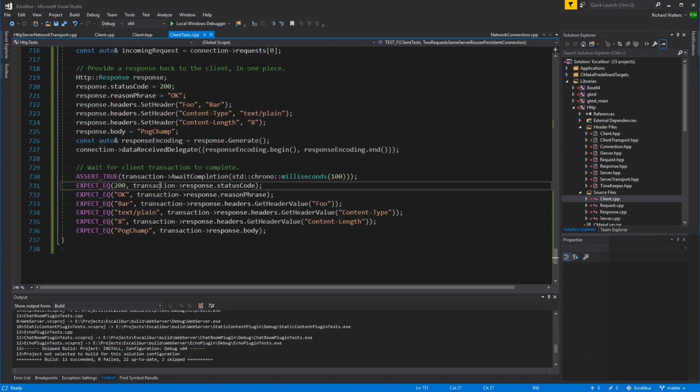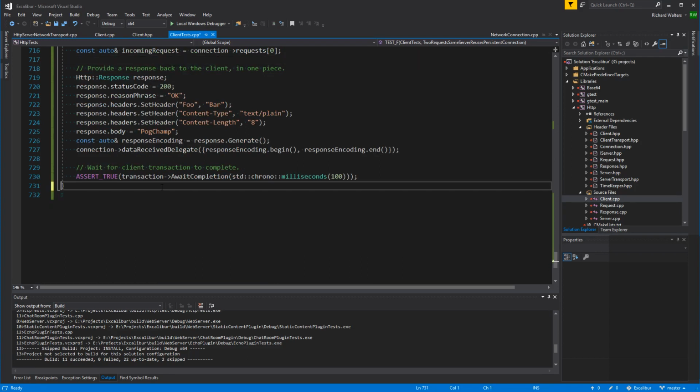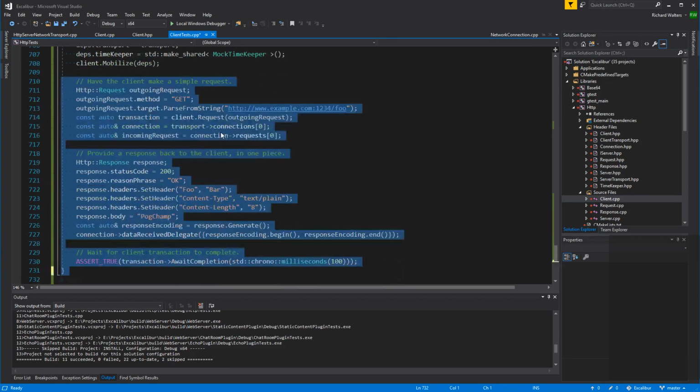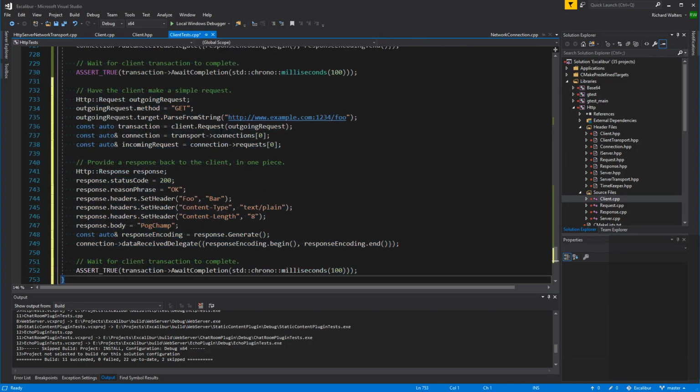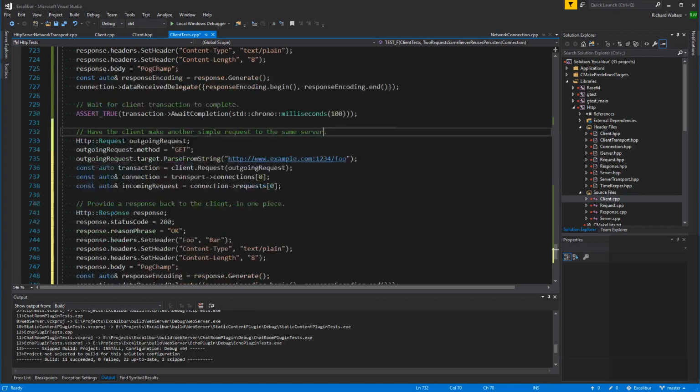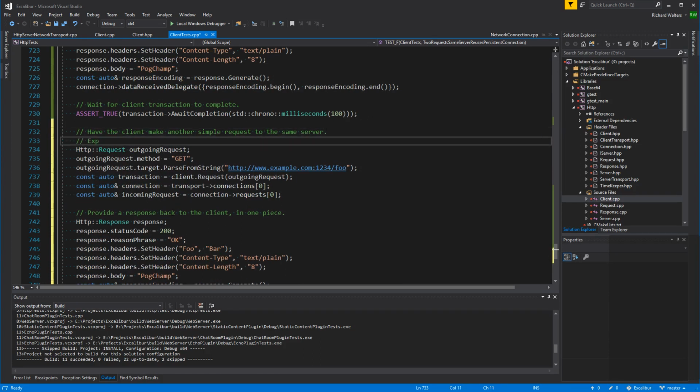Wait for the transaction to complete. Then we're going to make another request. Have the client make another simple request to the same server. Expect the same connection to be reused.